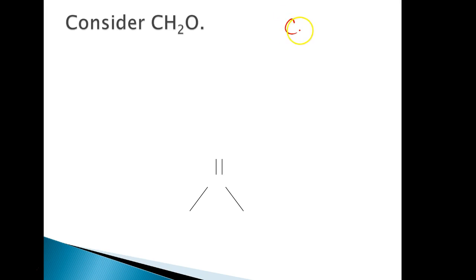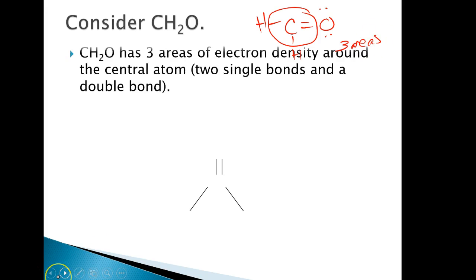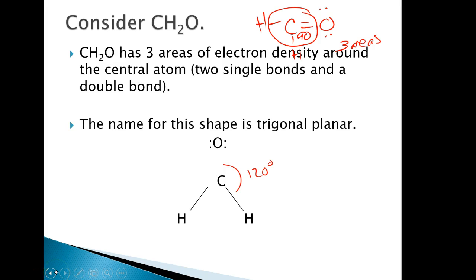CH2O, if you draw it, looks like this. And, you know, depending on how you line it up, that's probably what you draw it as. And again, around that center atom of carbon, we have 3 areas of electron density. And they're going to line up as far away as possible from each other. And so what it looks like is this, where the bond angles, the difference between them, is 120 degrees instead of 90 degrees. And so this is a geometry thing. And the name for this one is called trigonal planar.